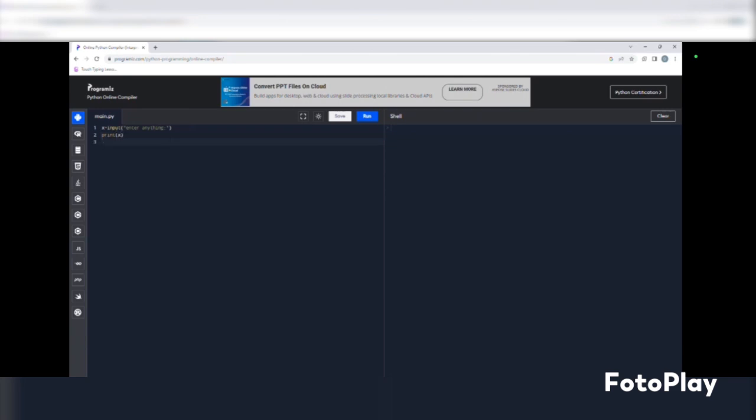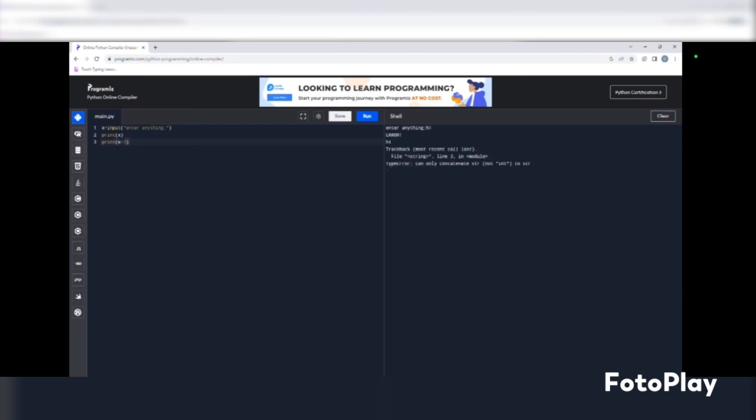Let me run this program. But I have another idea: to understand that this is definitely a string, I am just adding +2. I am adding hi to it.